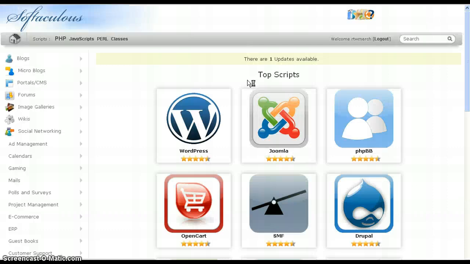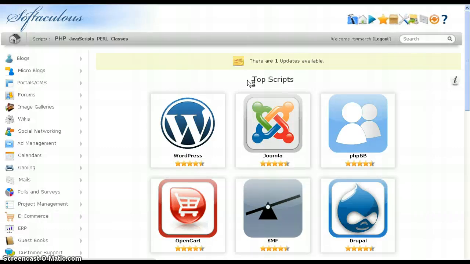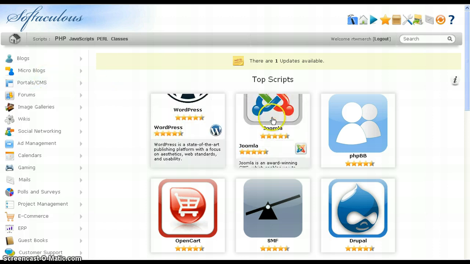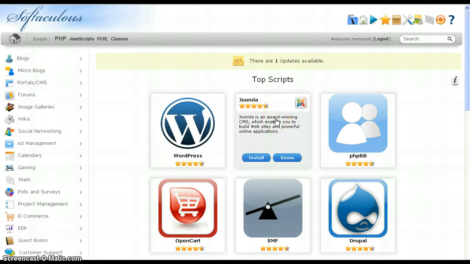Now, like I said, hosting with Siteground, you can install any of these scripts within minutes if you choose to, and if you don't want to do Joomla, you can do just anything that you want that is available here. You can also host your own personal files there, build your own website by hand, and they also have an editor, I do believe, to build websites by hand. But today I'm going to show how easy it is to use Joomla, install it, and be able to get a site up and running professionally.